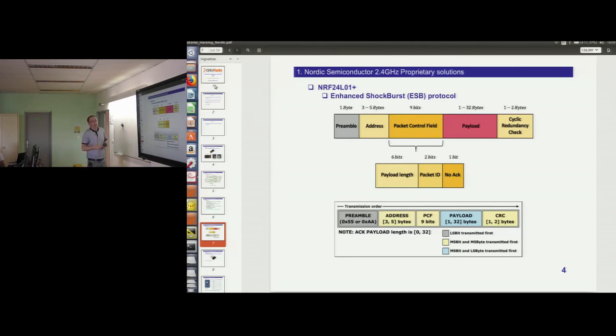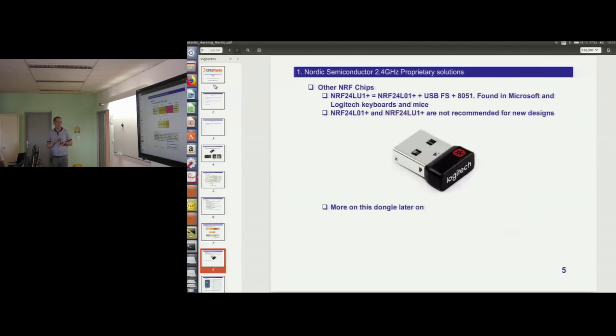There's also a nice feature: you can have an auto acknowledge, and this is the bit you set. If it's set, it means you expect the receiver to acknowledge the packet, so it sends a packet to say, okay, I've received the packet. That's on one bit. We are not going to use this here.